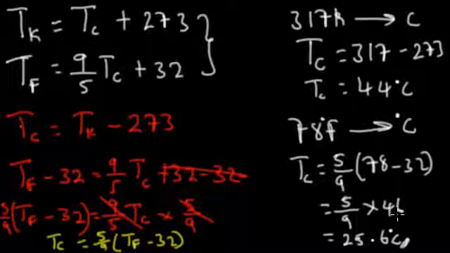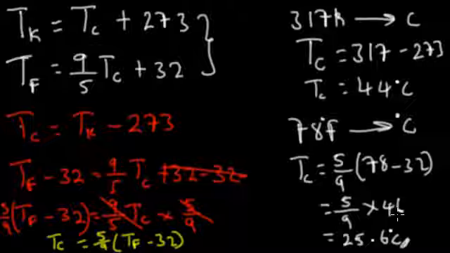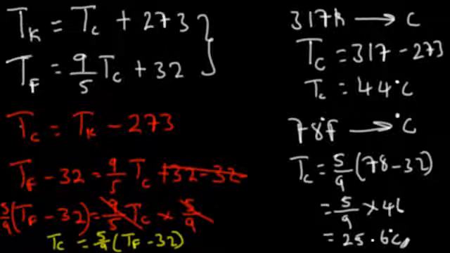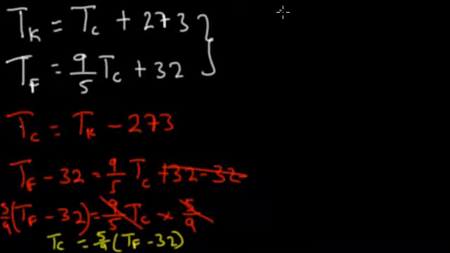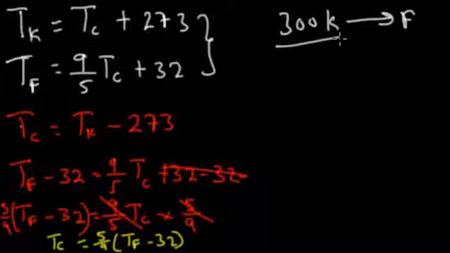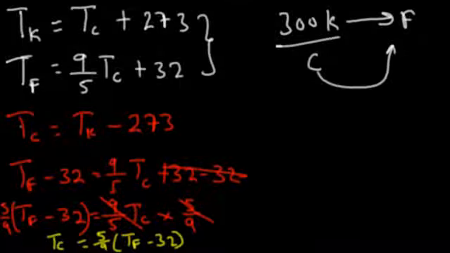So guys, I want to believe by now you should be getting used to the tactics and the logic of solving problems involving the unit conversions of temperature. So let me do one example for you before we end the video. By the way, I would suggest you pause the video and figure this out yourself. Consider converting 300 Kelvin all the way to Fahrenheit. Feel free to try this out. Like I said, when you are going from Kelvin all the way to Fahrenheit, you basically need to go to Celsius first before going to Fahrenheit. So we need to have this in Celsius, and then after that we can have it in Fahrenheit.